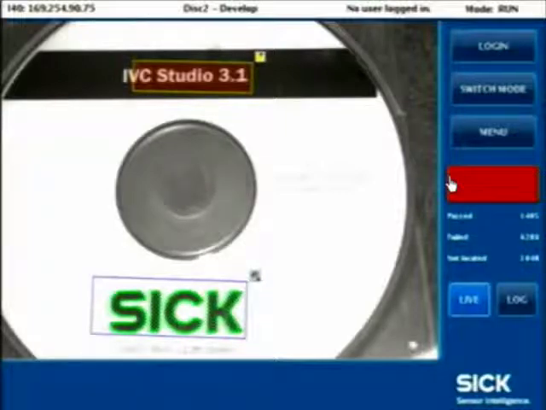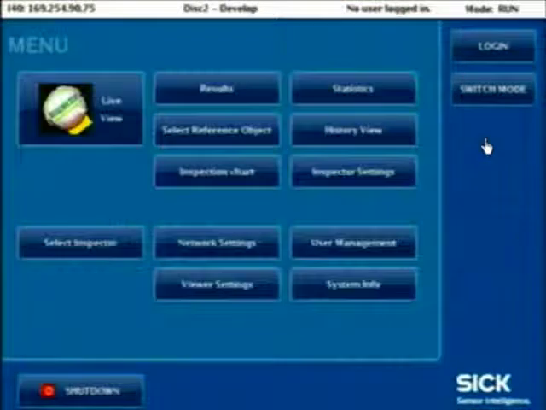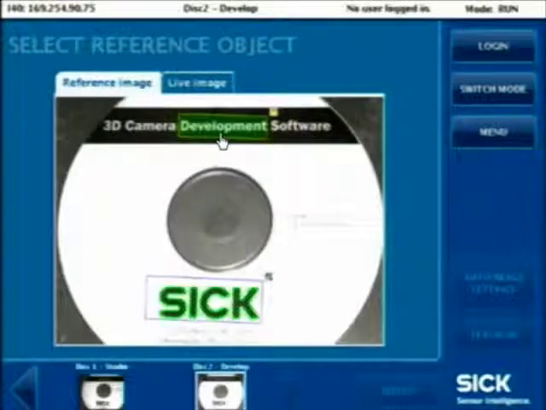So if we have a different batch coming in, we can go ahead and try to switch jobs over here, and we can do that by going through the select reference object tab, and in order to be able to change recipes, we need to switch mode and go to the edit mode.